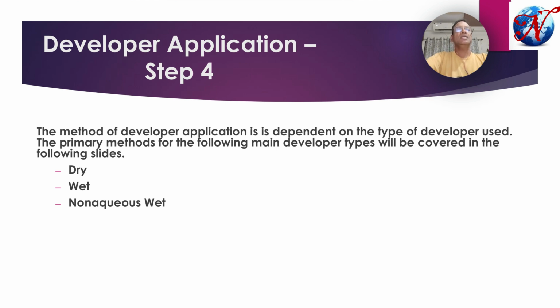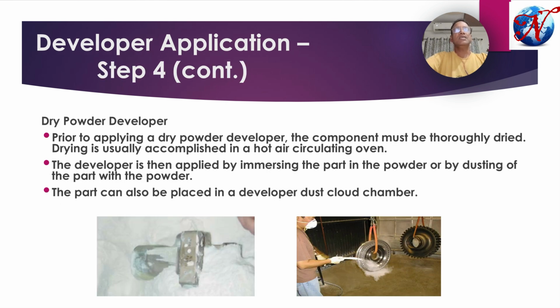Developer is generally pyrolytic silica powder, and this powder can be used in the form of dry powder. Otherwise we can use it in a wet solution, and the carrier of the wet solution may be water or some liquid hydrocarbon, which is known as non-aqueous wet. In the case of water, we can use it in the soluble condition, or otherwise in the oversaturated condition, which is known as suspendable.